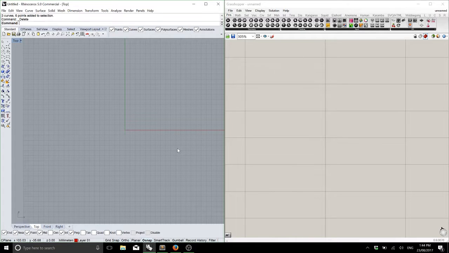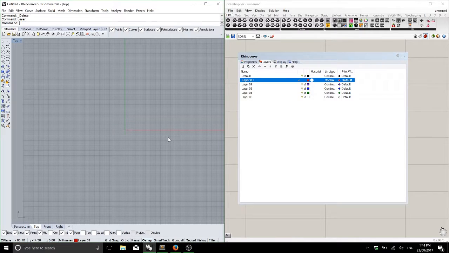It doesn't preview? Okay, well, in your case, in any Rhino command, if you were to type layer, it should show the layer panel. I know you can't really see it. You can, okay.